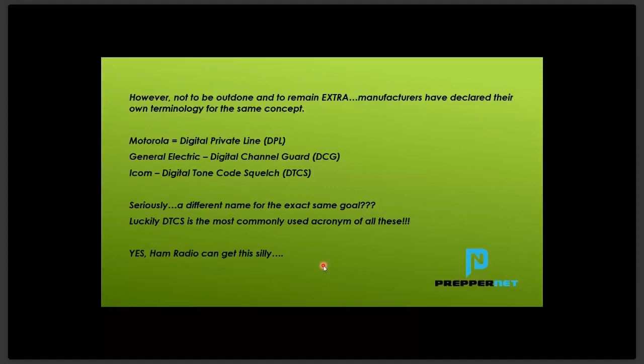Now, there are some Fusion repeaters that have digital capabilities, and there are a few times when you bring up a repeater and you will see DTMF. That's a clue that it's a digital repeater. If you don't see a CTCSS tone or a DTCS tone listed, then you're not going to be able to hit it with an analog radio, because RepeaterBook typically tries to differentiate between analog and digital, but not always. But yes, ham radio can get this silly. There are things about this hobby that will drive you insane.